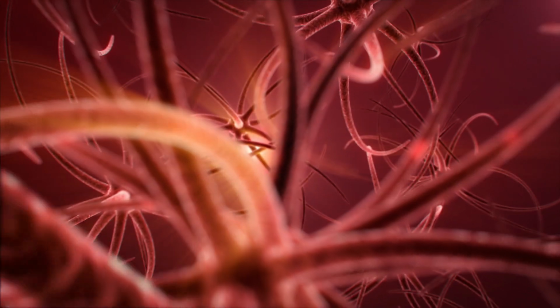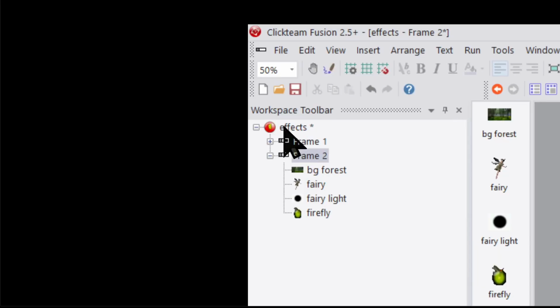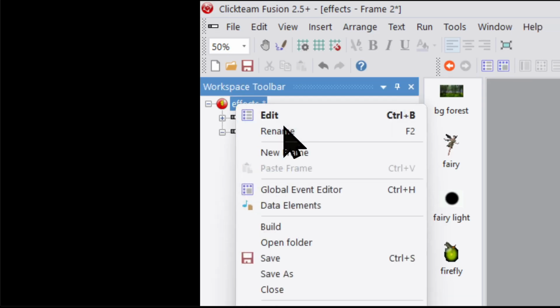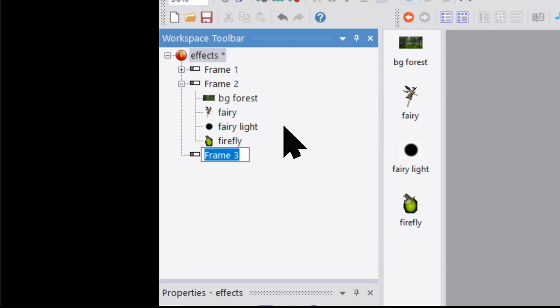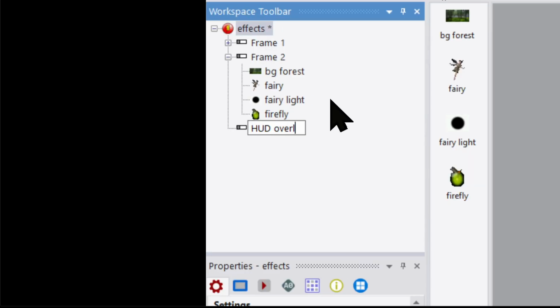While talking about GUI, Graphical User Interface, and HUDs, the heads-up display, it's also worth mentioning you can include another frame to be on top in a similar way to a layer.